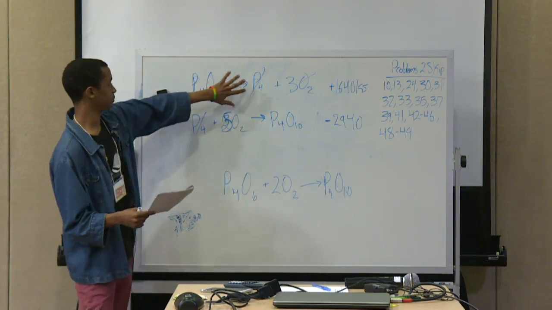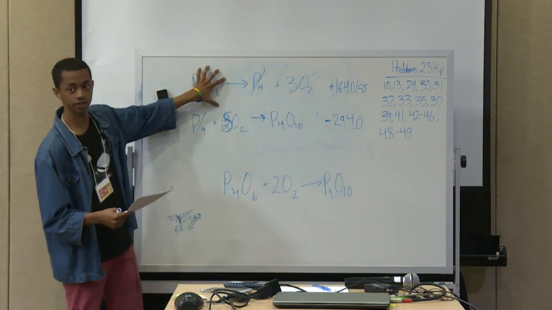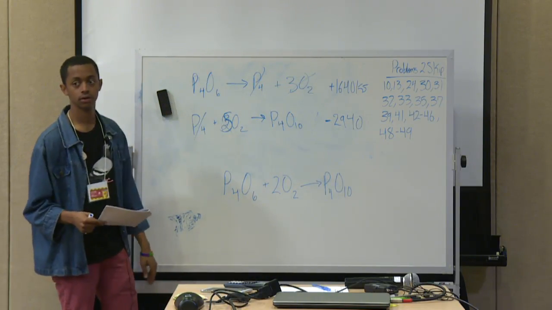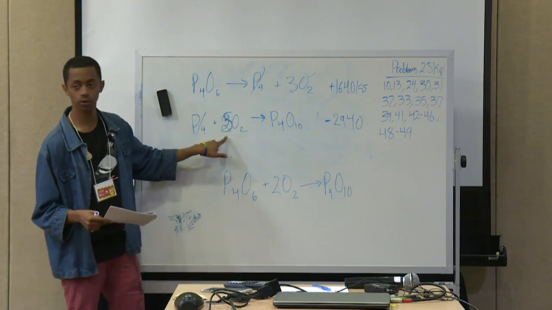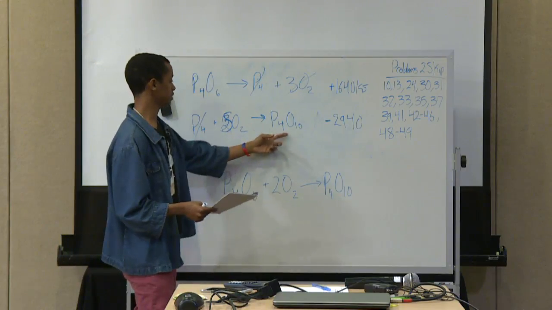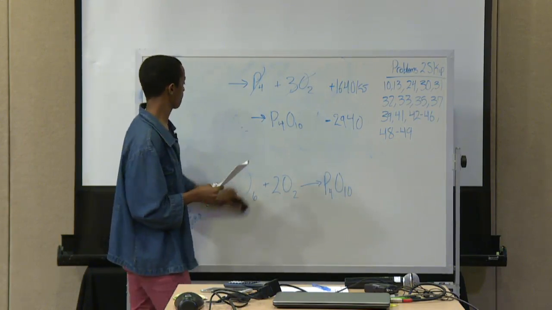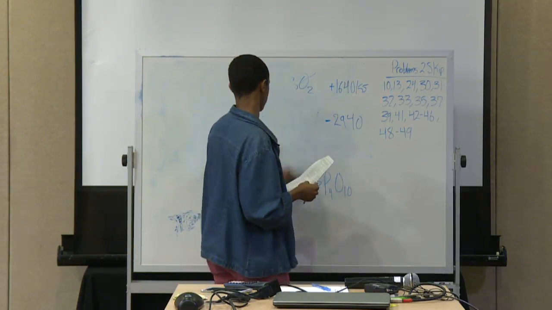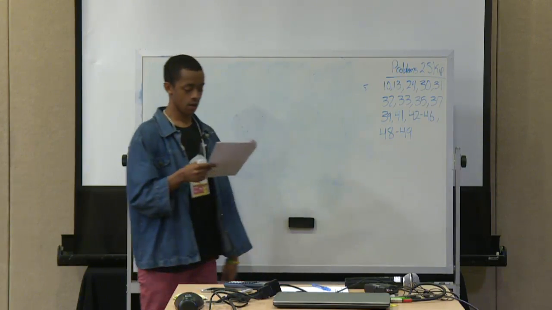And this is what we did. We flipped this one. This one before used to look the opposite way. All right, so I needed to have this on this side. Cancel out P4, P4, 3 to 5, which leaves 2 over here. Cool, and this is on the end. All right.